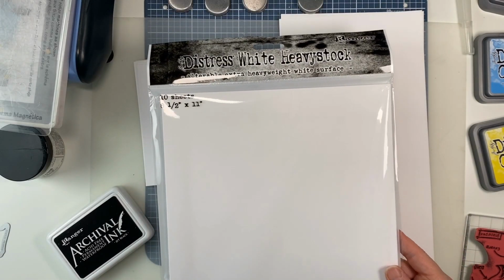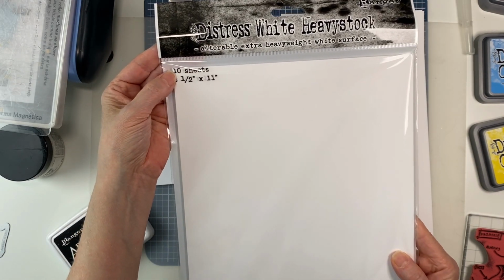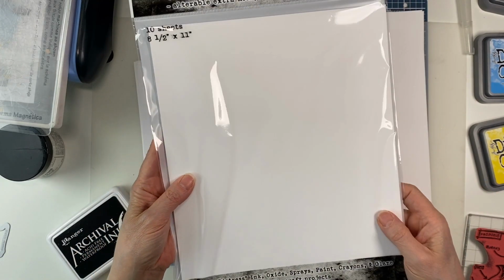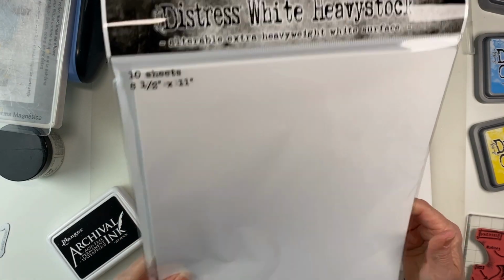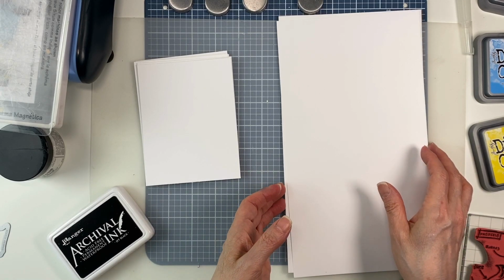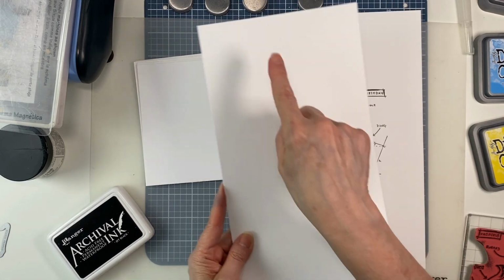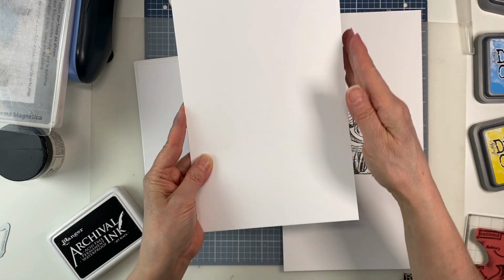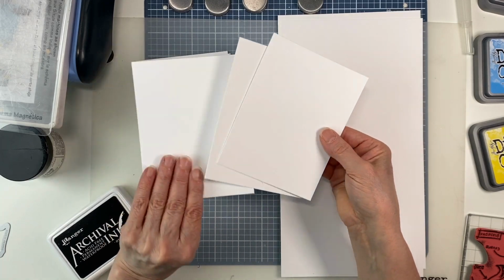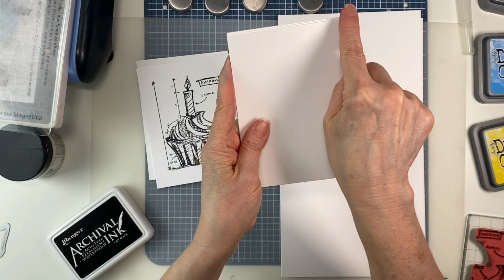To start, we're going to be using this distressed white heavy stock. Since we're going to be using texture paste, this is a great surface to use. It's 130 pound paper and it's 8.5 by 11 inches. So what we'll need to do is cut one piece to 6 inches by 11.5, leaving the whole length of the page here. And then you'll need 3 pieces cut to 4 by 5 1/4.